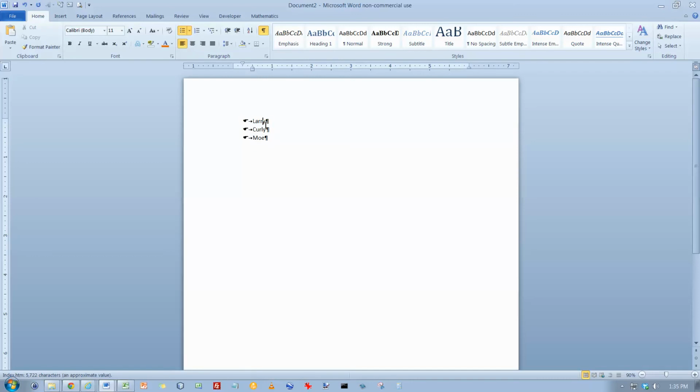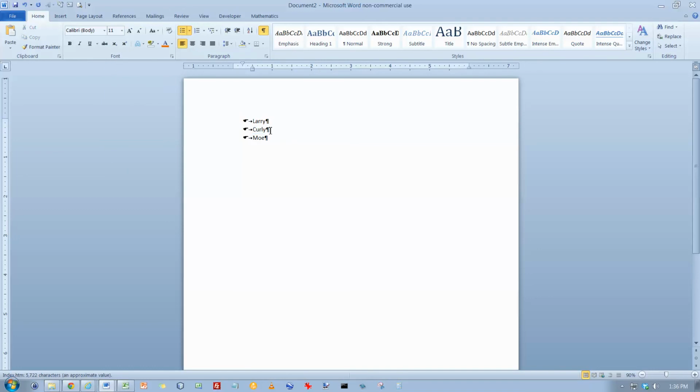And let's take a look at something else here. I'm going to take this middle one, Curly, and I'm going to increase the font size of Curly to 20. You notice when I do, the bullet symbol for that line changes size as well. And if I go here and select Curly and I change it back to the 11 points that it was before, then it goes back.